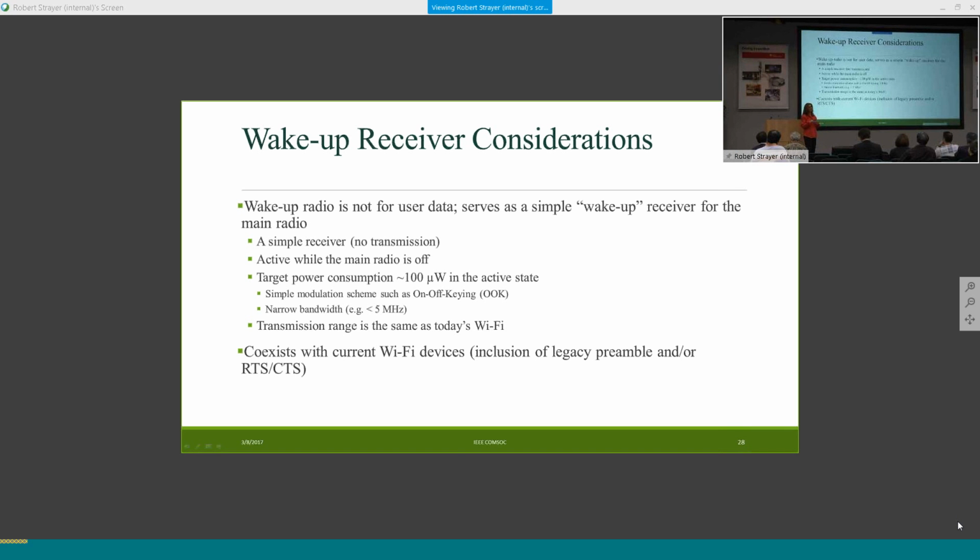So these are the existing power save mechanisms, and they are good. They are used today. The only problem is that the station needs to wake up, go to sleep, wake up, go to sleep. These transitions in fact consume more power. The idea of wake-up radio is to avoid this transition and allow better power consumption. At the same time, it's always ready to receive the wake-up signal, so the latency is reduced.